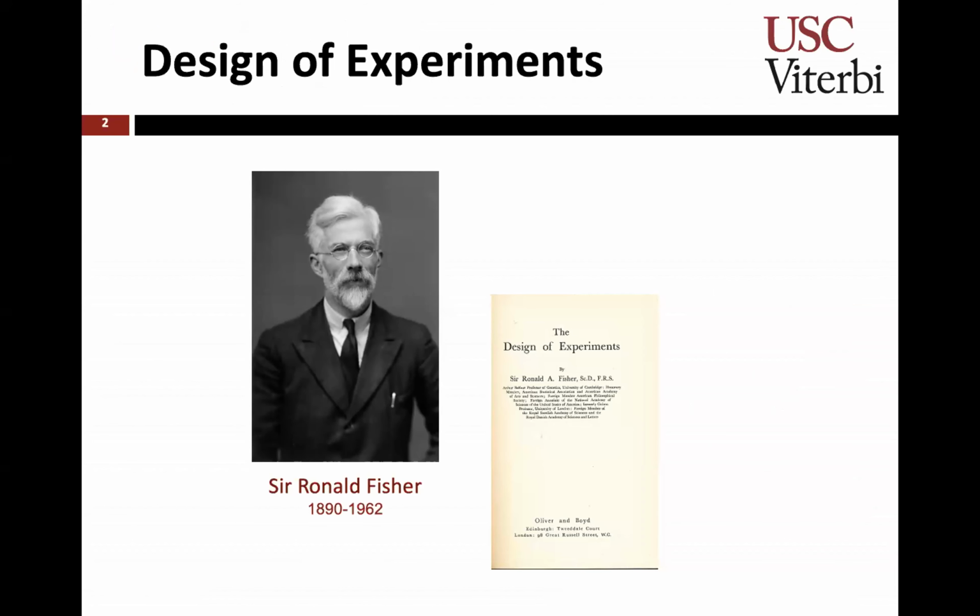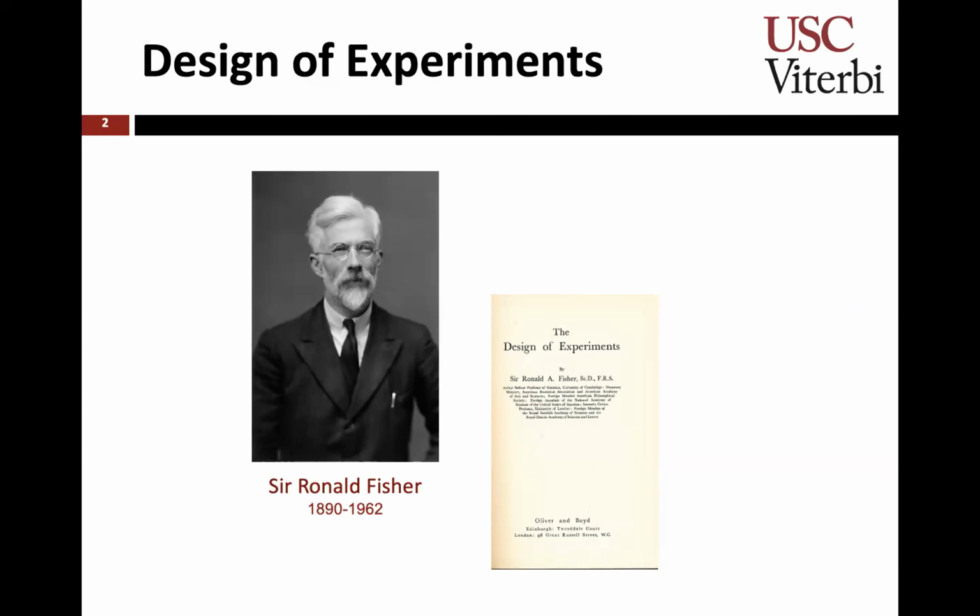Let me start at the beginning. Essentially what we're interested in is this question of the design of experiments. If we are trying to figure out some kind of phenomenon, can we choose a series of experiments that will give us important observations that will help us assess what we're trying to determine? Many attribute this particular area of work to Sir Ronald Fisher, who some of us may be familiar with in the context of Fisher information and bounds on estimation.